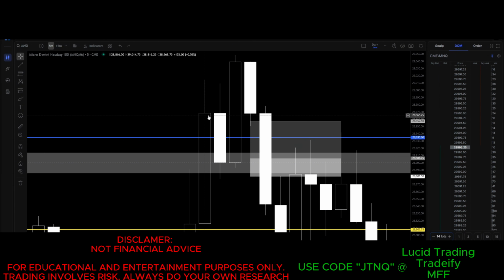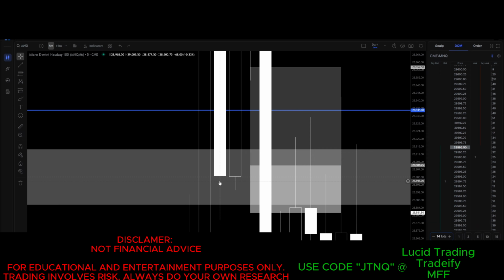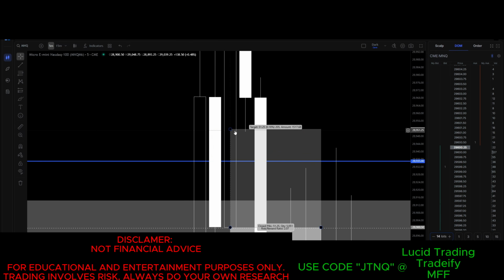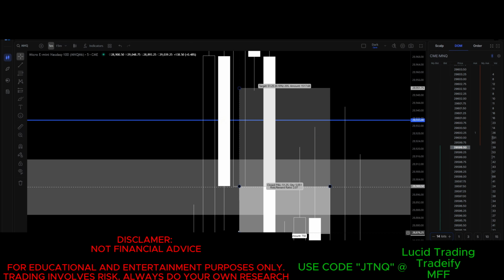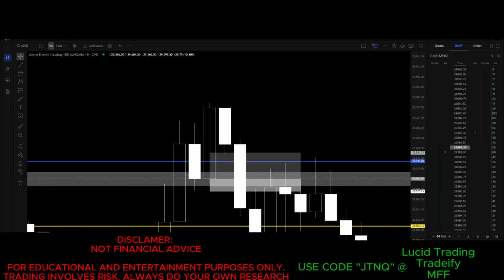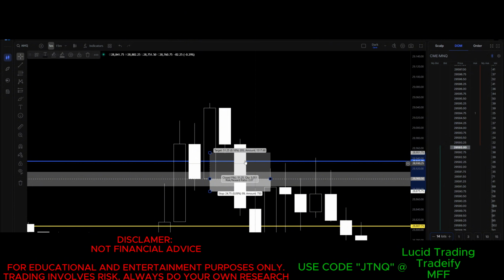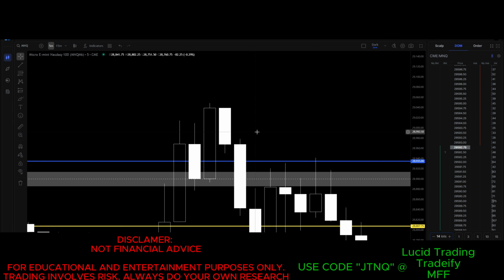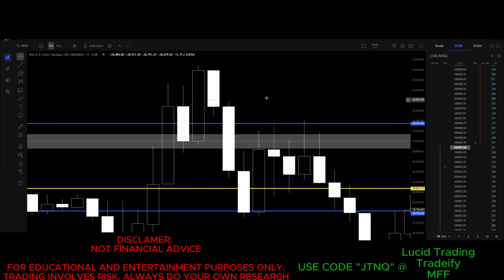So what did it do? It closed above, next candle wicked back down, perfectly tapped the middle, went below it, and as soon as it started going back up, I entered, put my take profit around 50 points, stop loss around 25 points, and boom, absolute banger today. Price did go up around 150 points or so, but I secured my profits with 50 points.